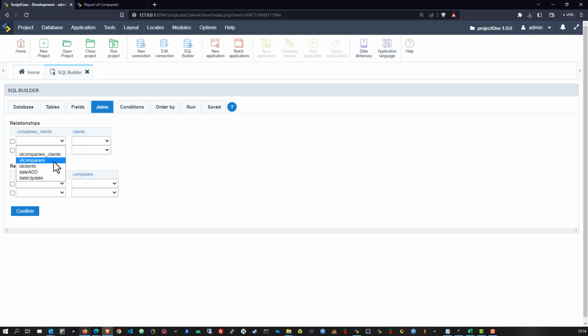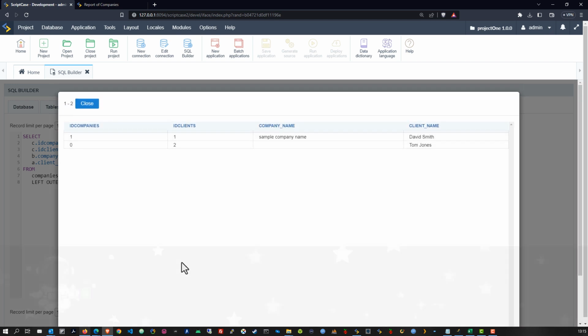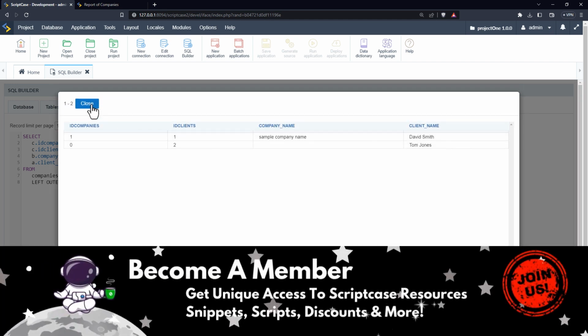and then here we choose then the relationship between those tables. So we're choosing now first of all for the clients table. It says here the clients, so I choose here ID clients and then their ID clients. And then for this one it's the companies table, so we want ID companies and ID companies. We confirm that. And then we can go ahead and then see our script. We can also run it and test it. So just like that, we have created a custom script.